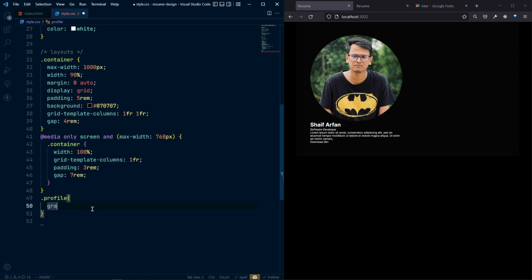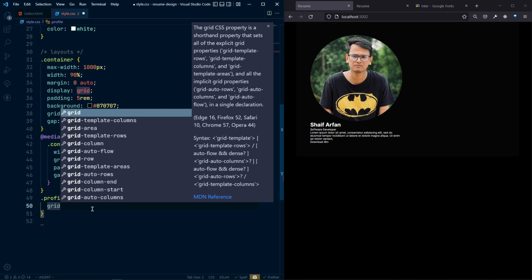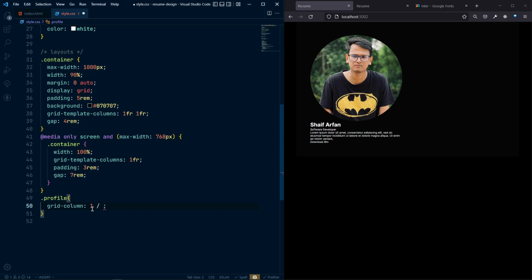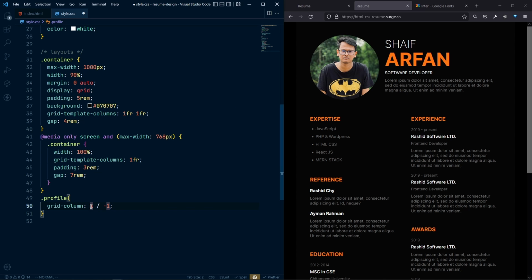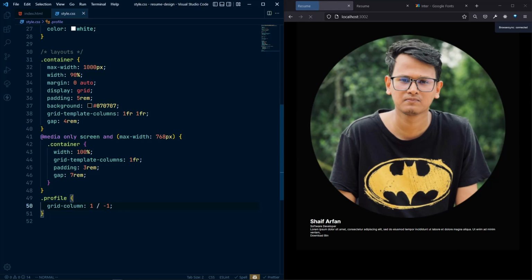So for that I will say grid column, I will say 1, and after that the end of the column. So it will start from the 1 which will be from here, and also it will take all the available columns that we have. So in this case we have 2 columns and it will take 2 columns. And if I save that, with that style, now you can see it is actually taking the 2 columns.